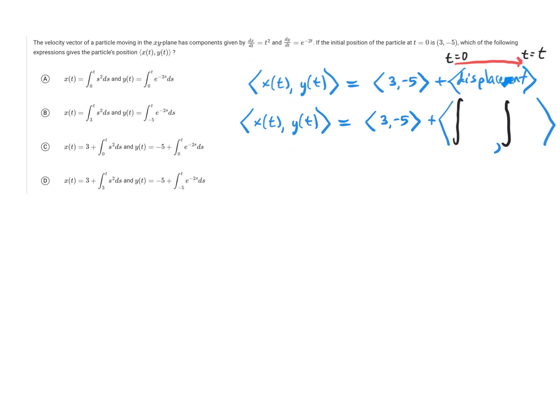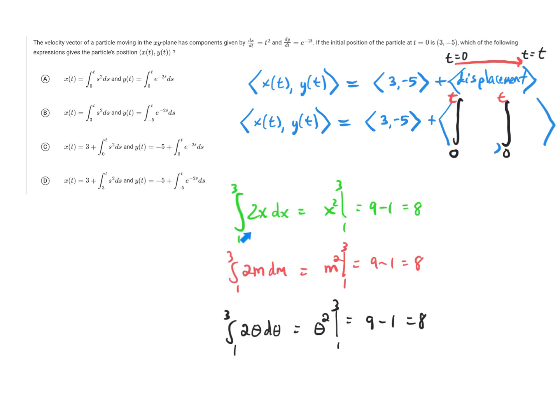But if our upper limit of our integral is t, then our integrand and the variable that we are integrating with respect to can't be t. So we have to make a little adjustment. Remember that definite integrals are just constants. A definite integral is just a constant. It's a value. And the variable that we use is a dummy variable.